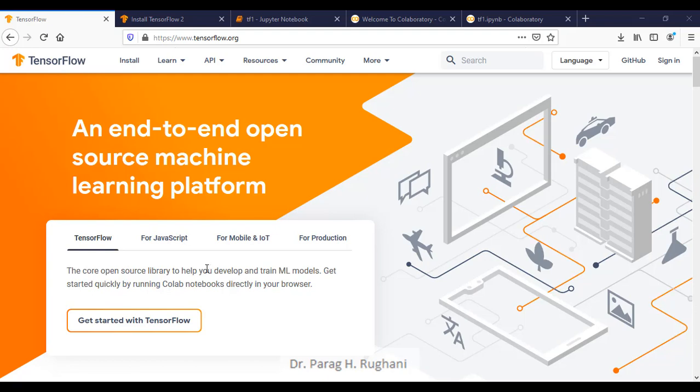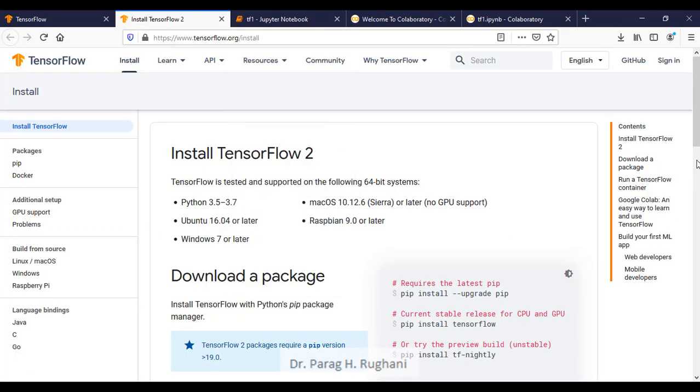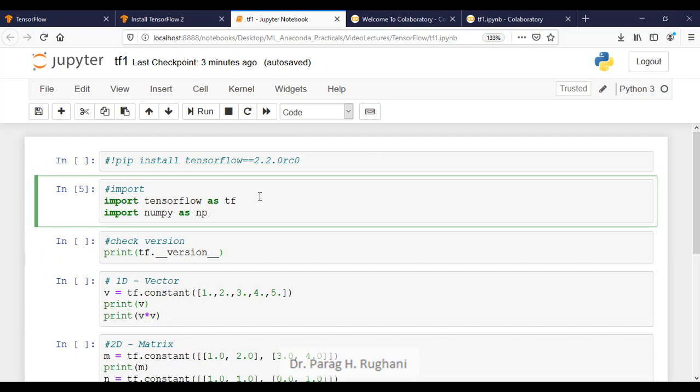So you can see the TensorFlow website here, and you can go through the various links. You can see how to install it, and there are various ways of installing it in different environments. Let's see it in practice. The first example is related to basic mathematical functions and their implementation using TensorFlow. We'll use TensorFlow for some basic operations on vectors, matrices and others.